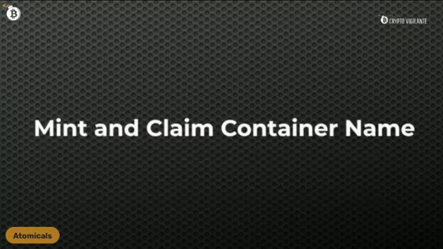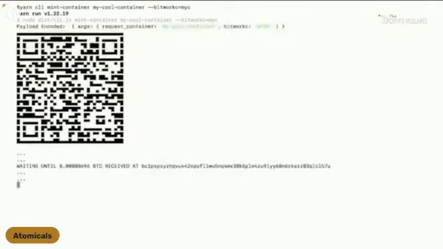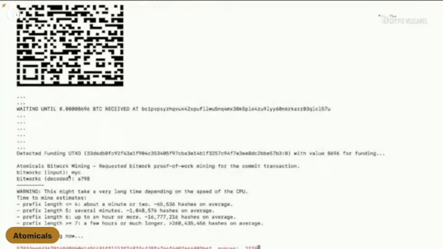So let's do a mint and claim of a container name and see what that looks like. So we mint-container, we call it my cool container, and we set the bitwork to just MYC, just because. We can use a hex prefix, but we can make it anything. We'll just use this for a demo. Here we go. It's waiting for the payment, and it's going to mine the bitwork prefix. That's the spam filter. That's our throttling mechanism. And once the user successfully mines the prefix, the container will be in the registration process. I'm going to talk about next what that means. Okay, let's just watch this go through.